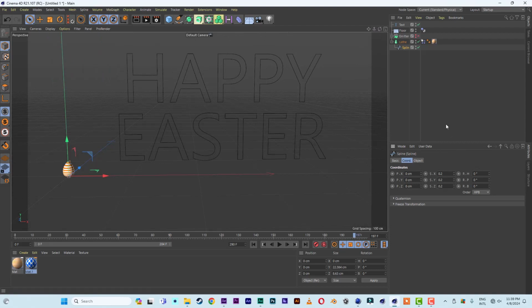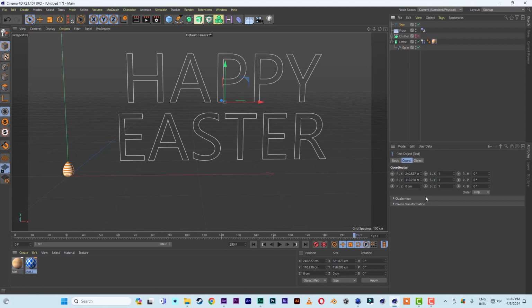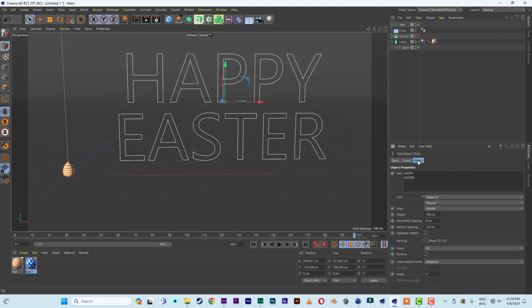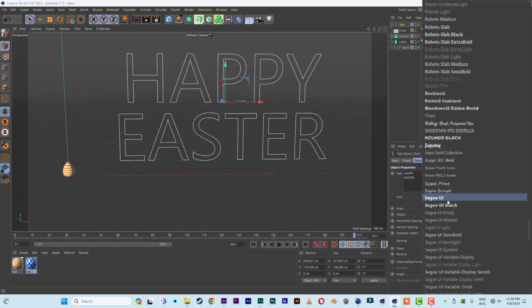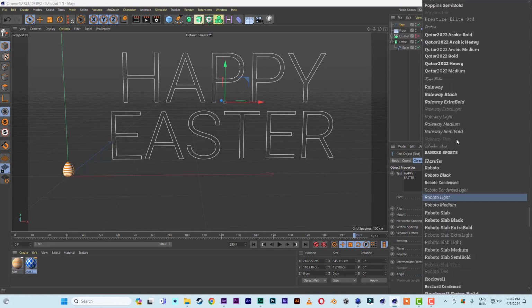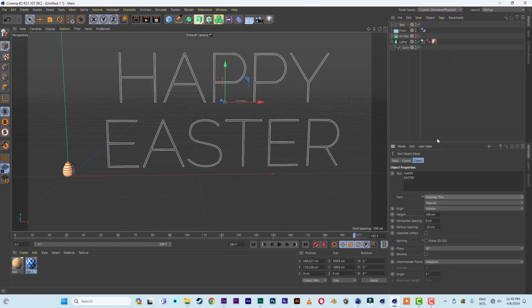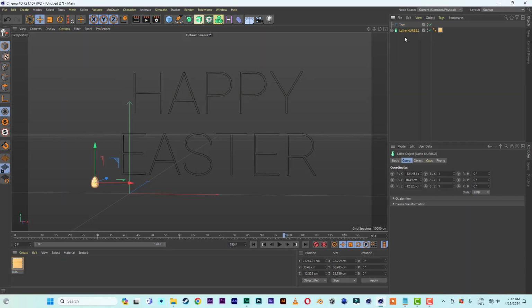Okay. All right. Now the text, let's choose an appropriate text for this. So let me see. What text are we going to use? I need a thin text. Which one is this? Railway thin. Okay, perfect. This one will do. Remember always to select a thin text. Okay, so now we have the egg and the text. So from here, let's go to the MoGraph and select cloner. All right. Now click and drag the last nerve into the cloner.